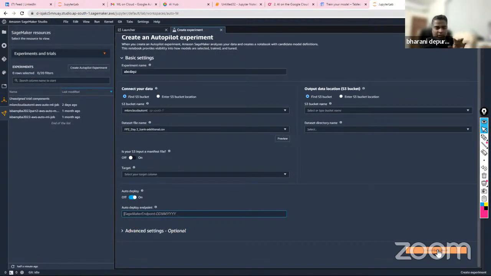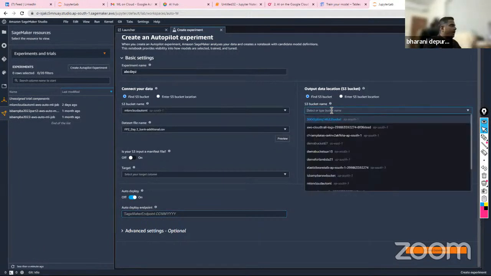But before creating experiment, you also need to give the path on where you want to save all the different documents, artifacts, like code, which will automatically get generated, your data sets, when you split the data into training and test, those things. Everything would be made available in a specific folder.